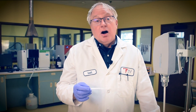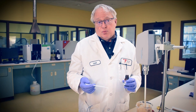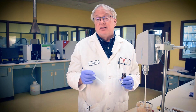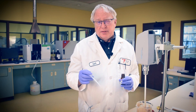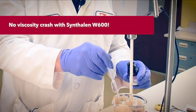Now for finishing touches. Let's add our preservative — the always-reliable rinse-off product methylisothiazolinone — at a mere 50 parts per million. Finally, we'll add our fragrance at 0.7% to keep it under that 1% label placement threshold. However, Synthlin W600 allows you to add up to the 2% carbomer limit without crashing viscosity, as so many fragrances are known to do. There's no crash landing with Synthlin W600.